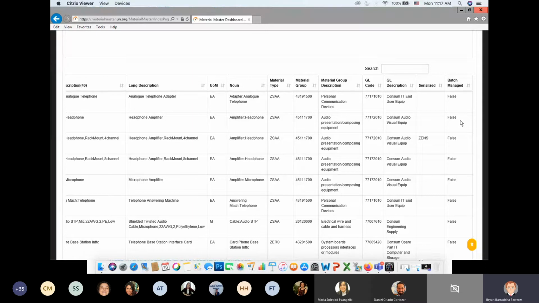It's not the same thing as serialization. Serialization goes more for laptops and the barcodes in a laptop, right? So we understand the difference between the laptop that I have in front of me and the one right next to it. They have a different barcode serialization. But when we talk about batch managed, we know that blood has an expiry date, and we know that vaccines may need to be kept under certain conditions. So that's what batch managing means. We need to take care of something that has either an expiration date or that needs to be handled in some specific way, because it could go bad at a certain point if it's not kept under certain conditions.